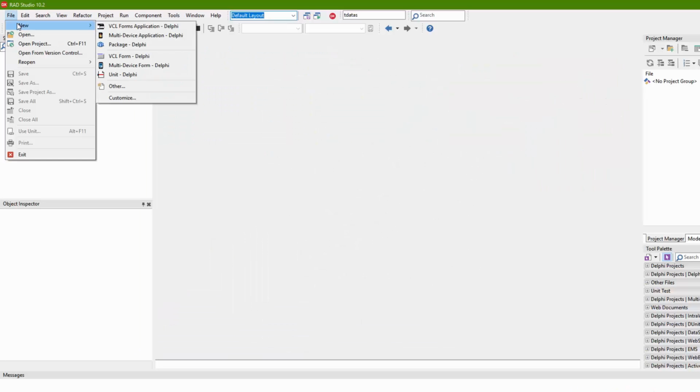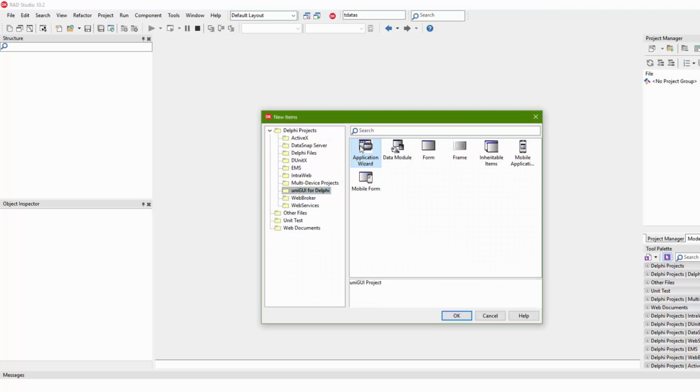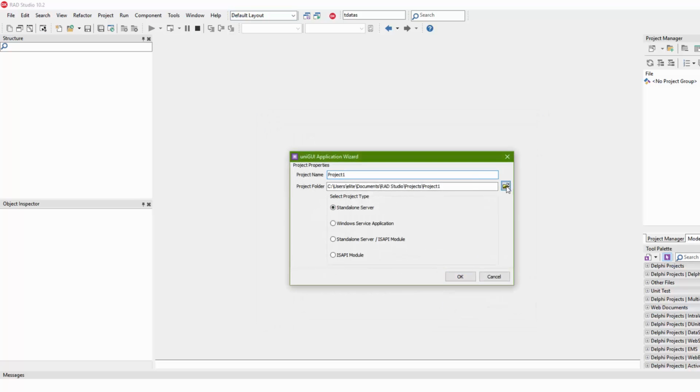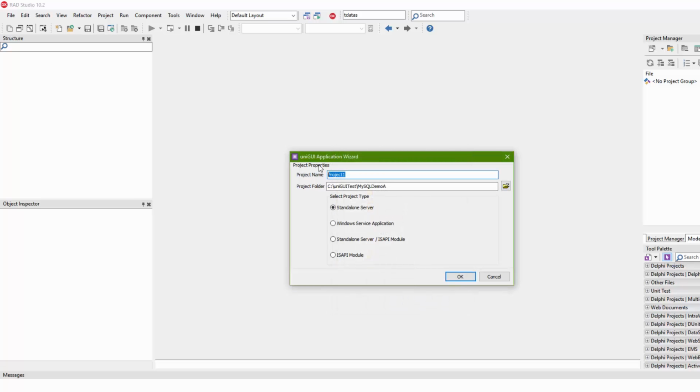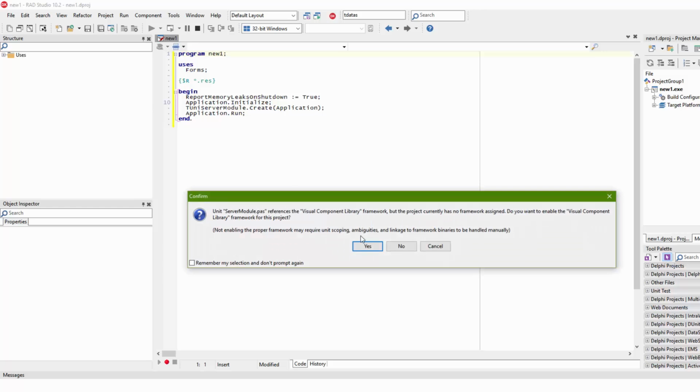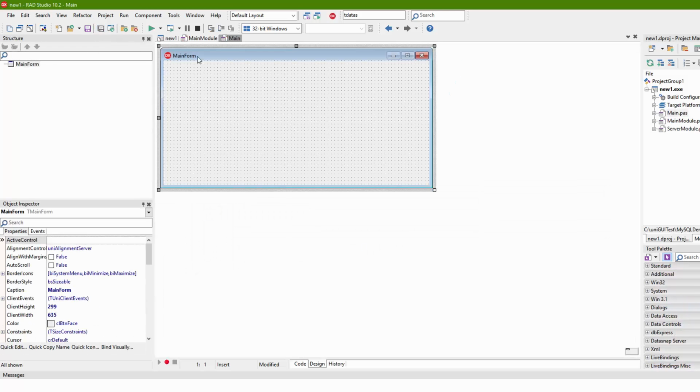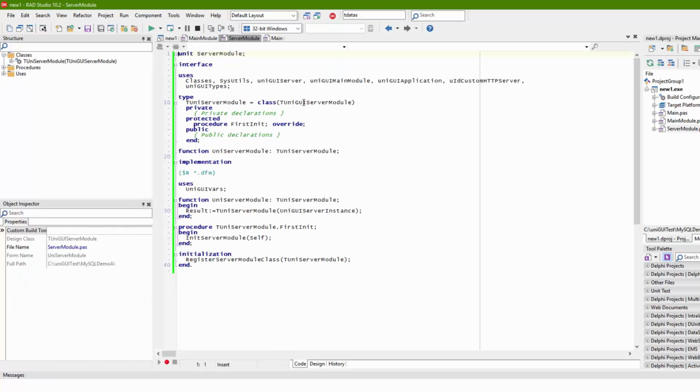I start by creating a new application. I choose an already existing folder. Yes. Here I have my main form, my main module, and my server module.